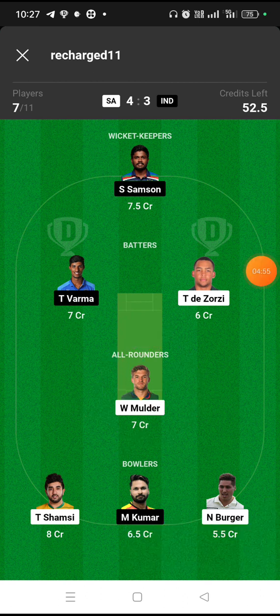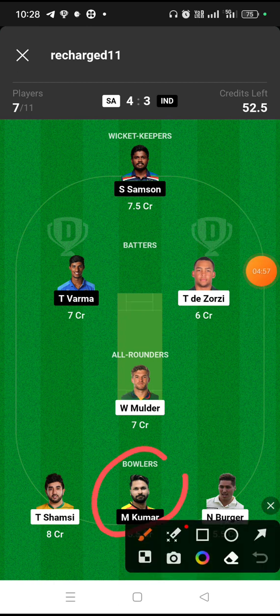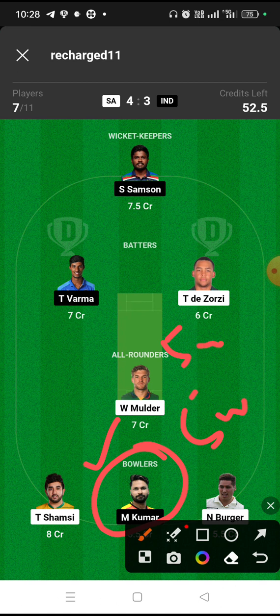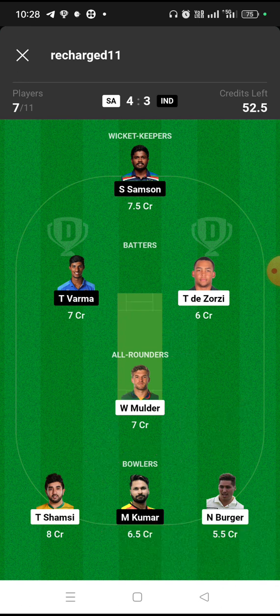And the third one, Mukesh Kumar. So he's been a bit unlucky last match. However, he's a really good bowler, and he's bowling in the power play mostly. So of the top 10 overs, 5 overs are being bowled by him, and 5 overs by Arshdeep. Avesh Khan has been introduced after that. If you can observe the last match, this person can be a differential pick today.